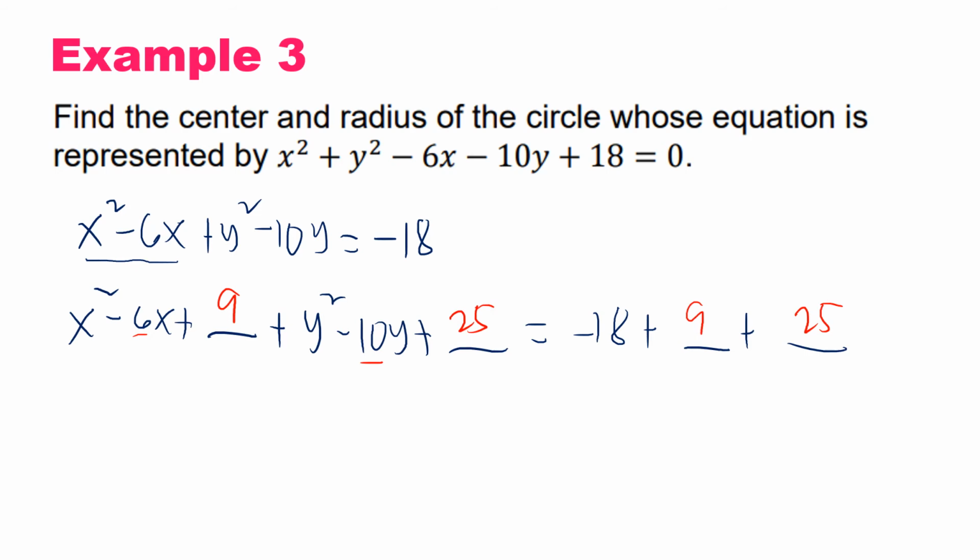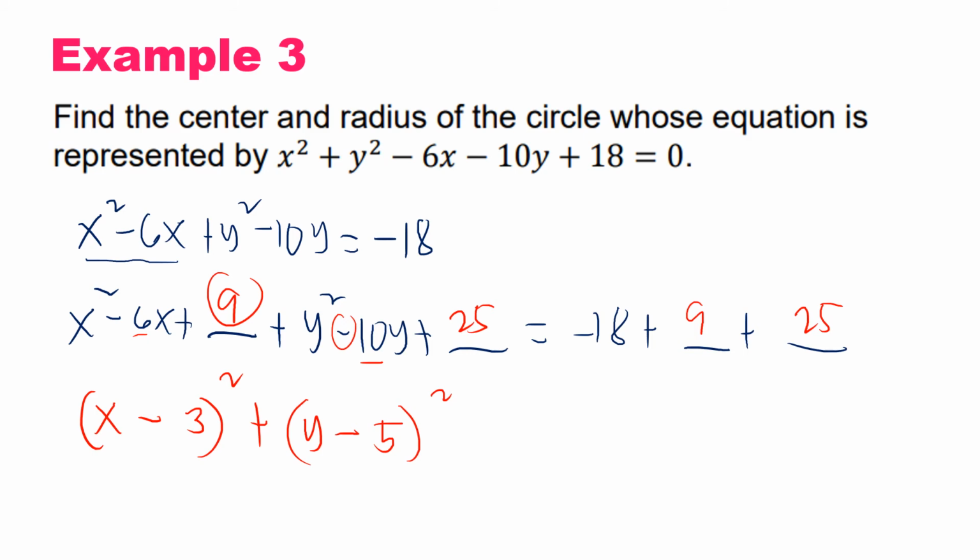Since this is a perfect square trinomial, ang gagawin mo, ito, lagyan mo na kagad ng square. Square root ng x squared is x. Square root ng 9 is 3. But since this is negative, so x minus 3 squared yan. So plus. Ganun din ang gagawin dito. Parenthesis with the square. Square root of y squared is y. Square root of 25 is 5. And then again, this is negative. So this would be negative.